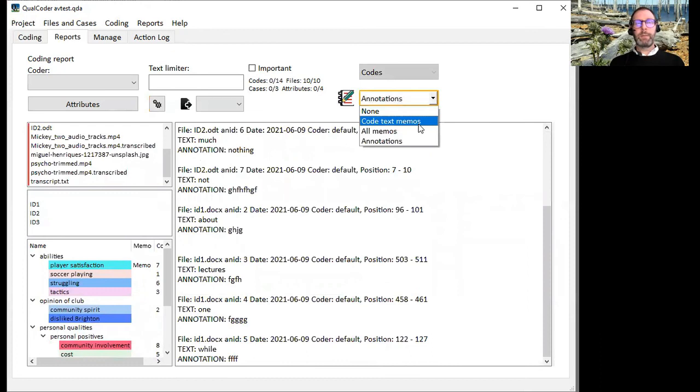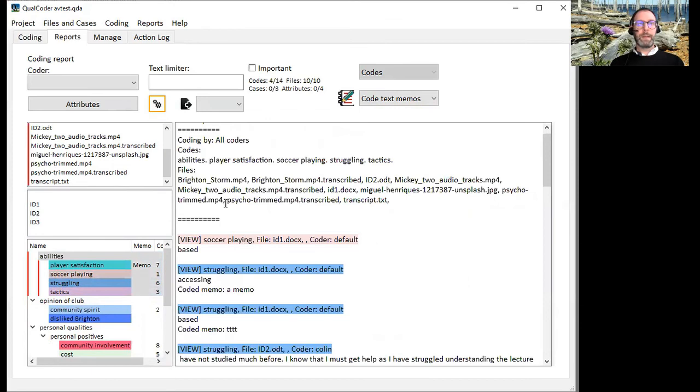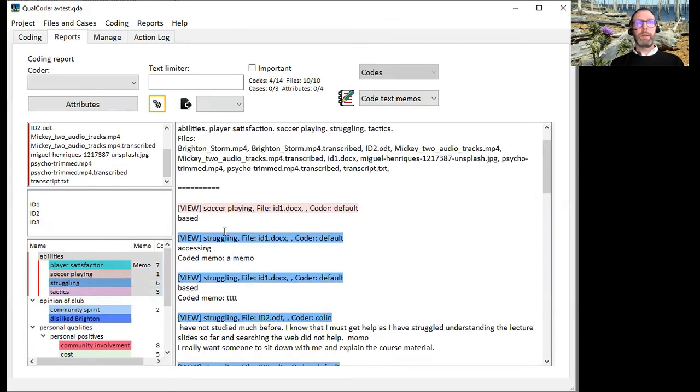We have code text memos. So we'll search for all of the abilities codes across all files, and it will get the results of the coded sections. But within those codings, we can also highlight the coded memo, which is shown here and here.